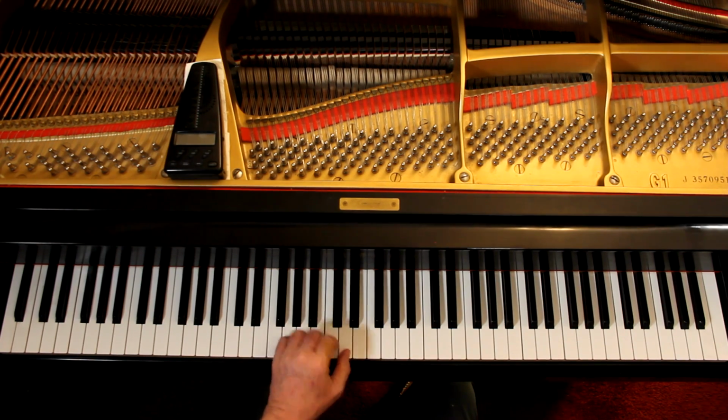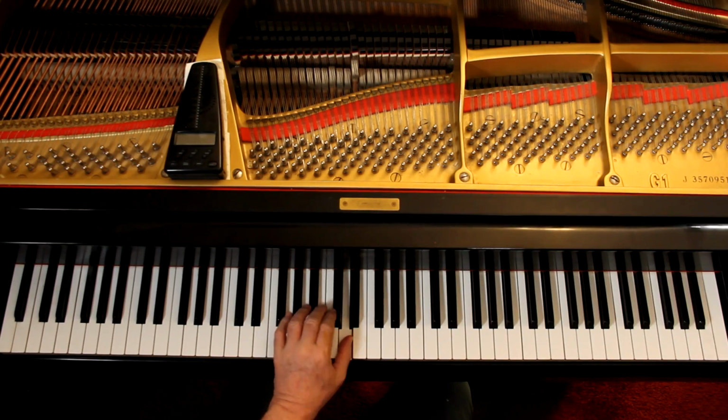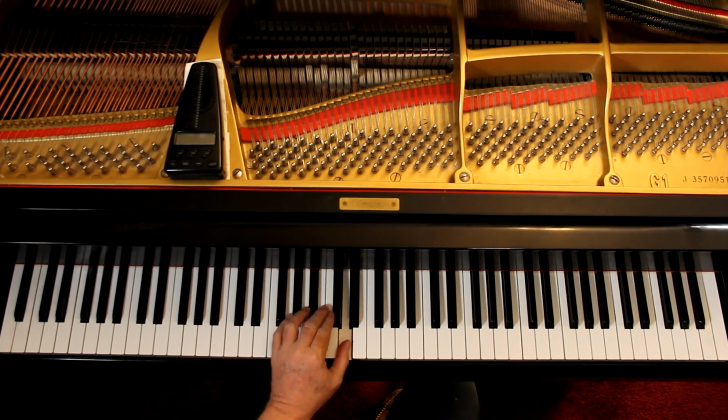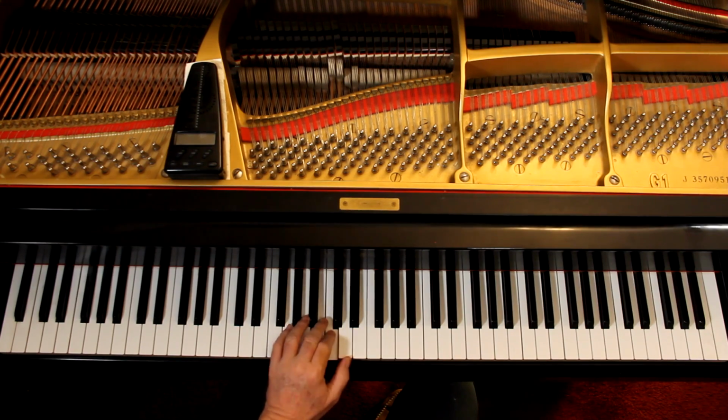And then second line, it's a pickup. This is beats 5 and 6. The first 4 beats are at the end of the first line, and this is 5, 6. 1, 2, 3, 4. See, that dotted half note gets 3 counts, and it's tied to a quarter note. That's 4 counts total. 1, 2, 3, 4. That sounds weird, doesn't it?